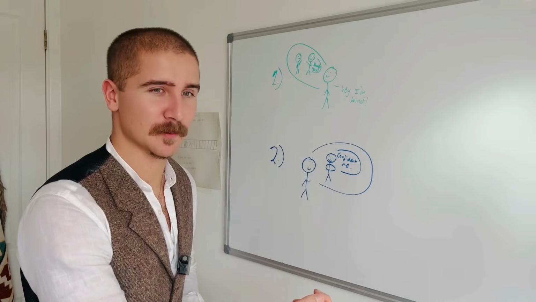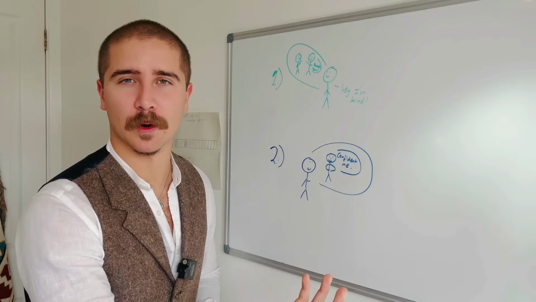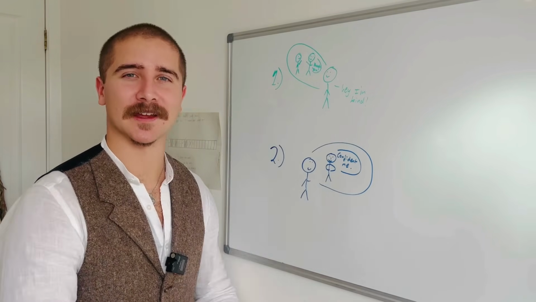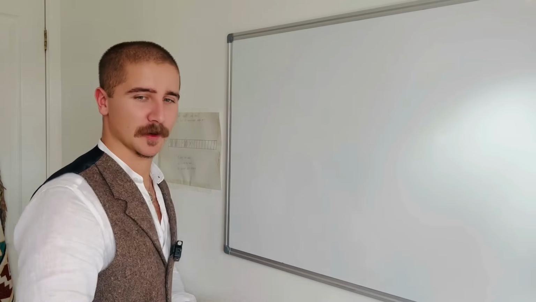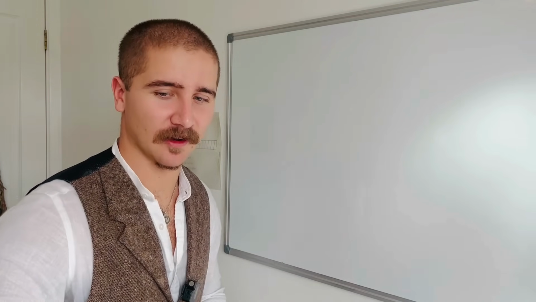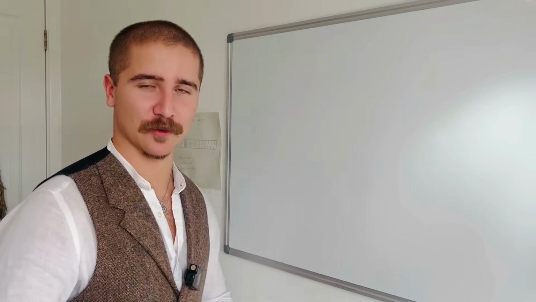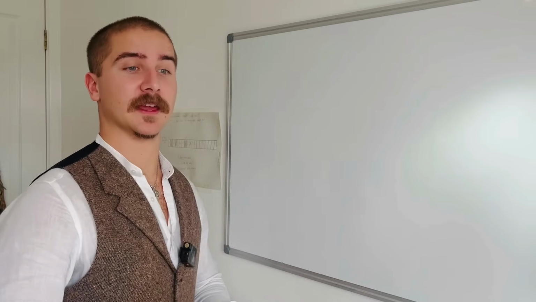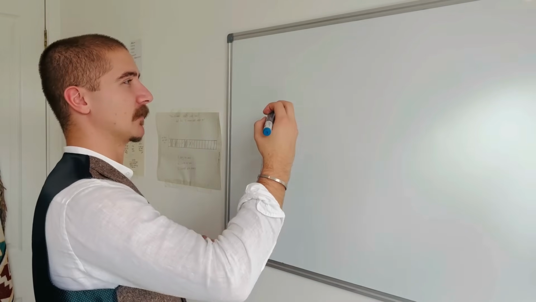Then, bonus tip, go out into the world and combine your visualization with real world action to get a double whammy. Now, in the famous book about self-image, Psycho-Cybernetics, which I didn't really like, I thought it was pretty boring and basic, Maxwell Maltz, who is the author of the book, says there are 3 things you can do to help you imagine yourself towards success and away from failure.